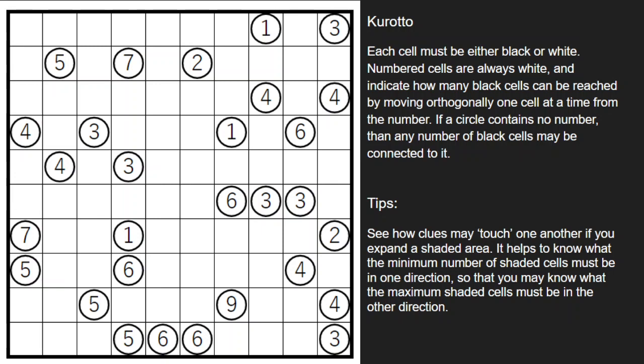Each cell must either be black or white, and the numbered cells are always going to be white and indicate how many black cells can be reached by moving orthogonally one cell at a time. So what that means is this 5, for instance, let's say if these were all black, even though these two black cells over here are not adjacent to the 5, they still count towards the 5 because they can be reached via this cell. So 1, 2, 3. What's important to remember is there's always 4 connection points at most on any number through the orthogonal sides. So hopefully that makes sense.